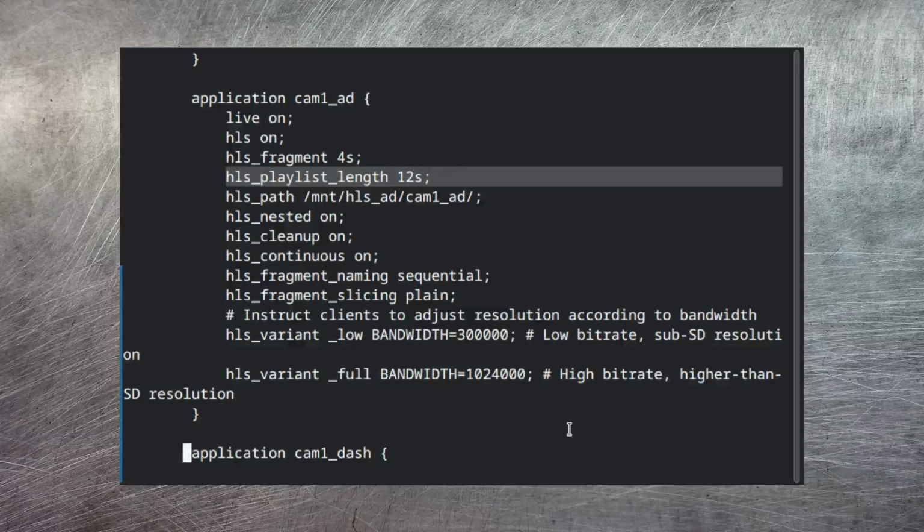This is quite a nice balance, because if you have the playlist too long, then that has to be constructed before the stream can be delivered for the first time. So it actually has to capture all of that 12 seconds worth of video before it can serve out anything. And this means from the consumer's point of view, they start seeing the video stream at least 12 seconds late. In reality, there are some other delays that get baked into the system here, but you could probably expect a 15 to 18 second latency. This configuration here just defines where on the Raspberry Pi's file system the video chunks and playlist are written.